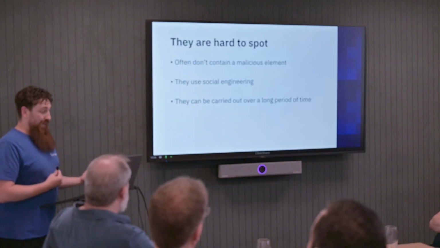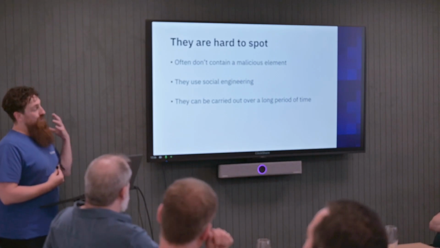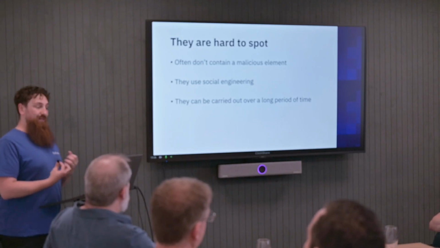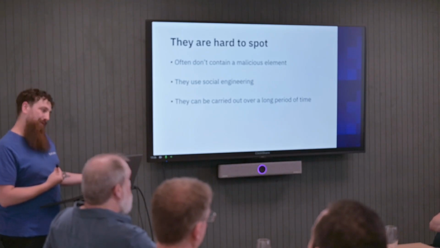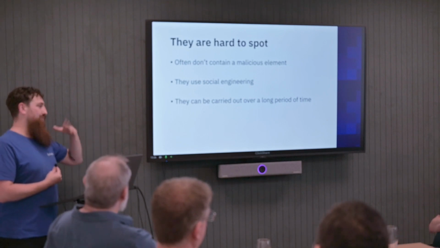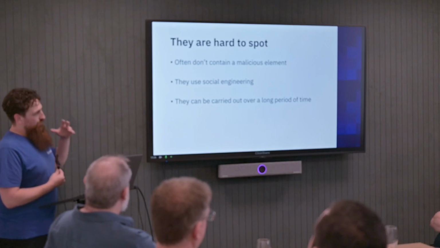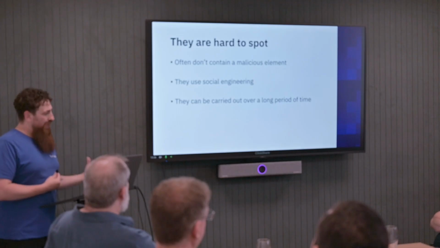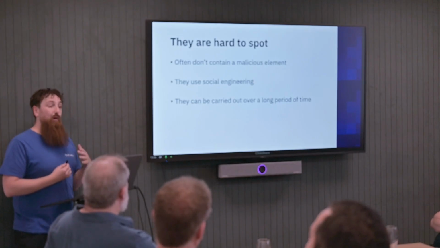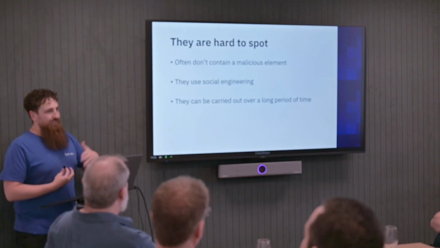Another very important thing with scams is they're very hard to spot. Often they don't have an initial malicious element to them. They use social engineering to get that trust and to get something out of you. Unlike when you send a phishing link to someone, where a lot of products can just say, okay, that's not directing where it's supposed to be, we'll block that, they will try and talk to you and get you to give that information freely. And they can also be carried out over a very long period of time, depending on how valued the attacker thinks the victim is.